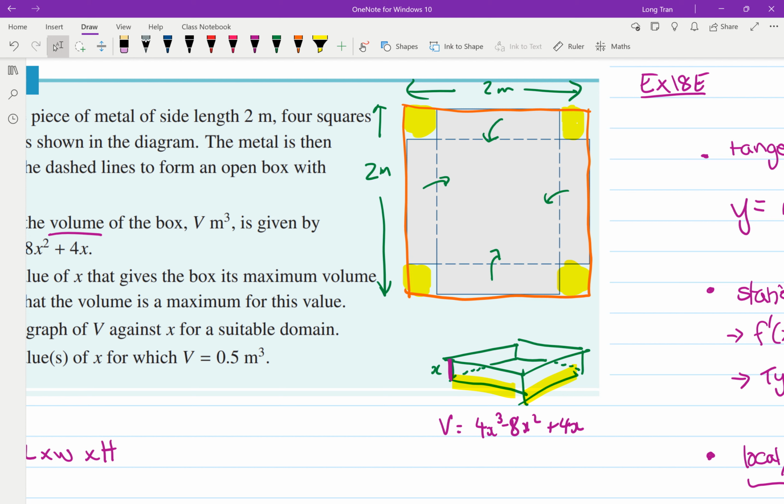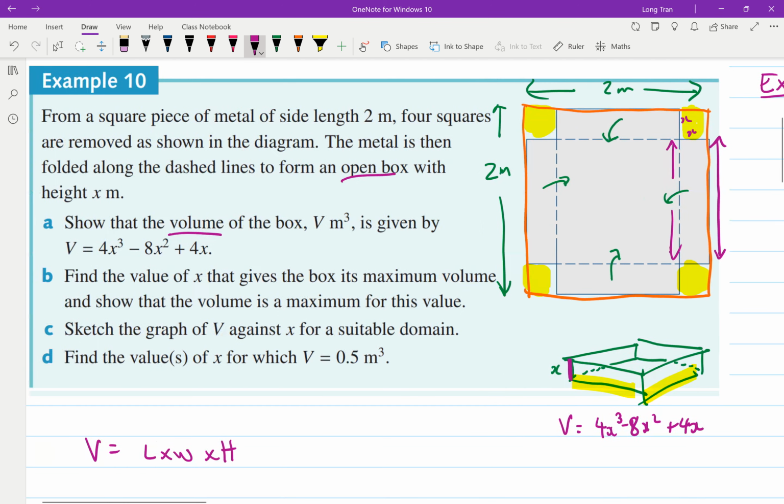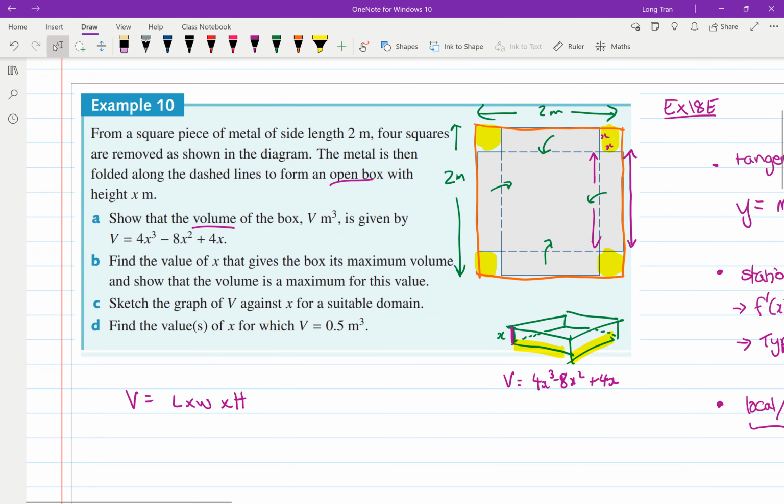How do I find that distance? I'm trying to figure out how long it is from here to here. I already know this is x and that's x when you fold it up. Did the question say it was a square or a box? They said it's an open box from a square piece of metal. Correct. Which means technically all the side lengths should be the same if it's a square. That is correct.